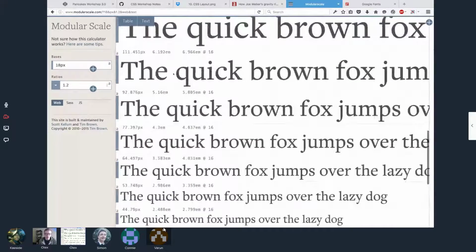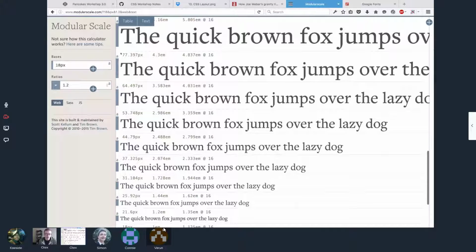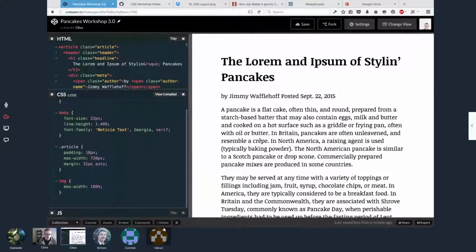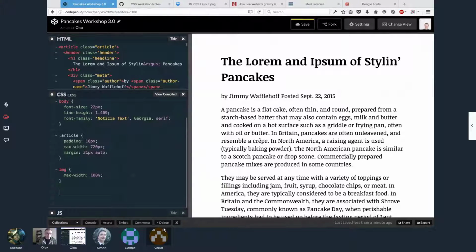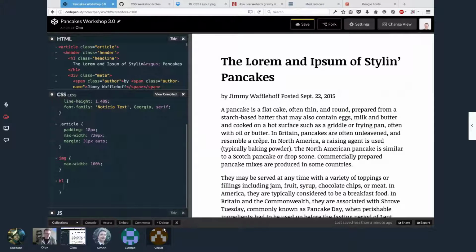And don't be shy with it. Definitely try one or two sizes beyond what you'd be comfortable with, and really reflect on whether it's too big or not too big. So here's what we're going to do. Font size. Just going to drop it in. Okay, it's huge.